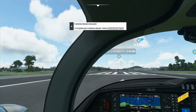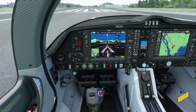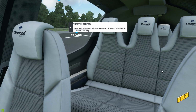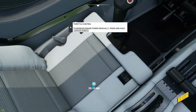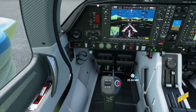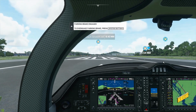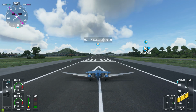So without further ado, let's have a look at the cockpit. This was a plane I was driving before, and I really liked the cockpit of this because it looks more like a plane than a futuristic spaceship thingamajig that we used last time. So I can see quite a few people, I think 5 over here, and we've got the generic bells and whistles and joysticks with no USB drives, which are reminiscent of an actual plane. So that's good. Right, so let's go back to normal view, jump out, hit our parking brakes and throttle up.